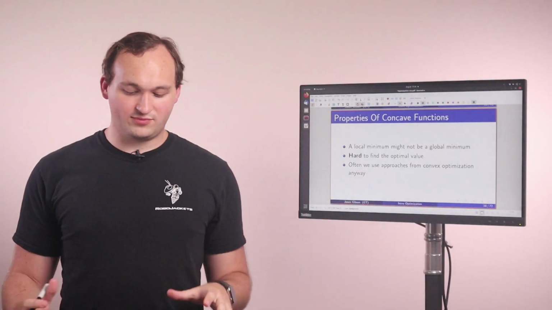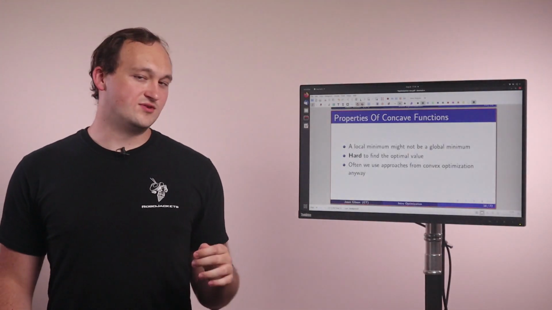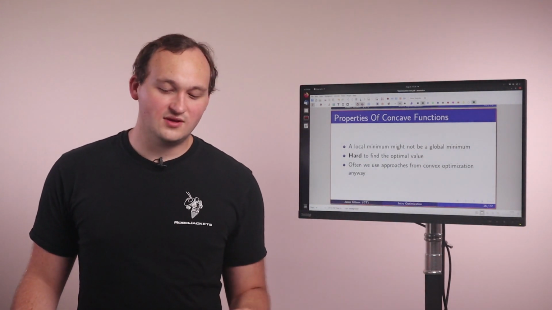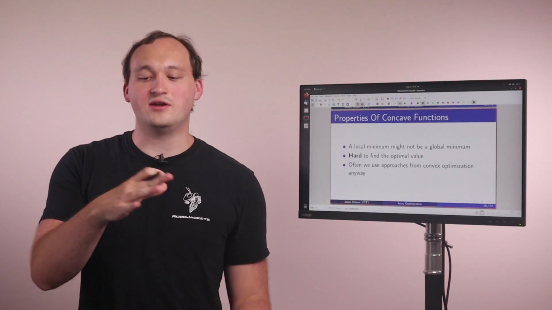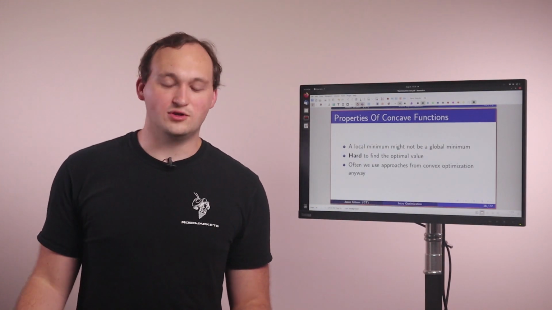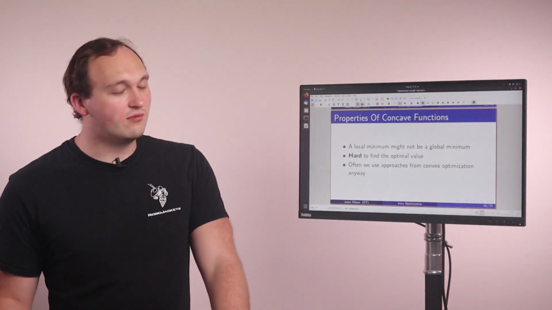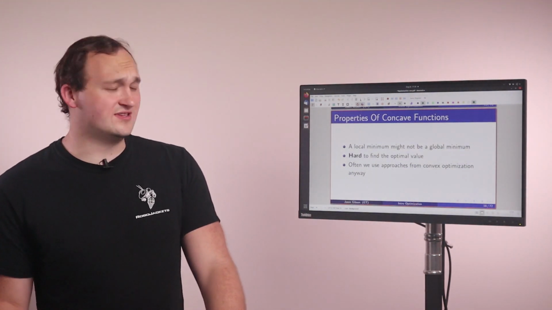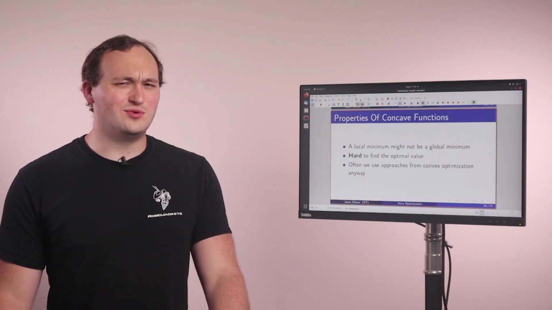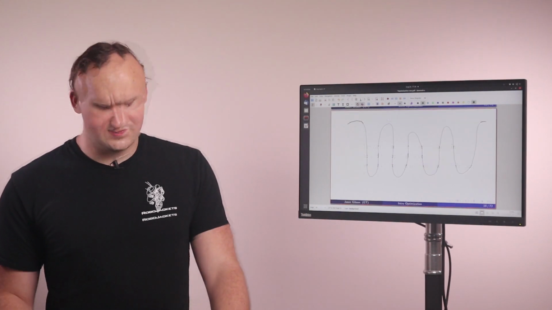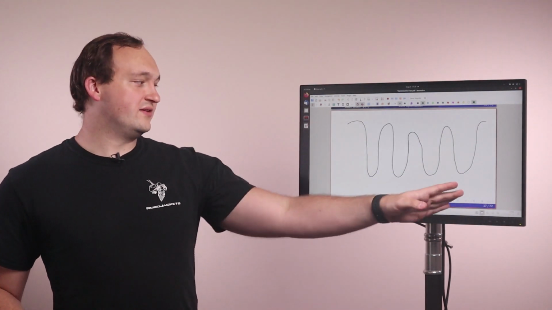We talked a little bit about concave functions, but the thing to remember is that we can find local minimum, but those are often not global minimum. The two do not have to be related at all. I can have a bunch of those little bumps and find all of them, but I won't necessarily find the global. These are really hard to solve. This is kind of an open problem still, and often how we tend to solve these functions is we use algorithms that are designed for convex functions, and they usually do okay, but not super great. So this is kind of what a concave function would look like. As you can see here, we have lots of different local minima.